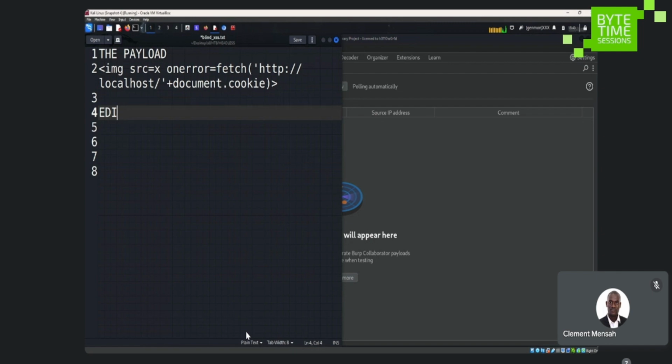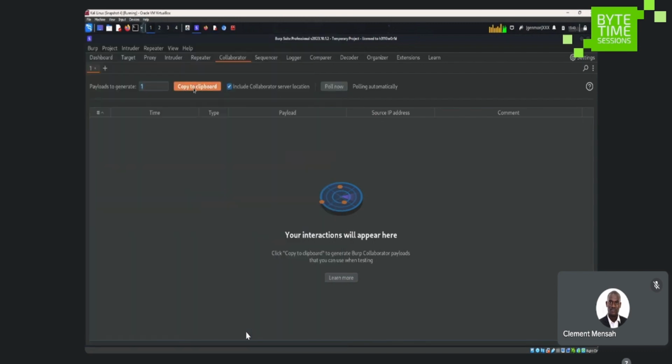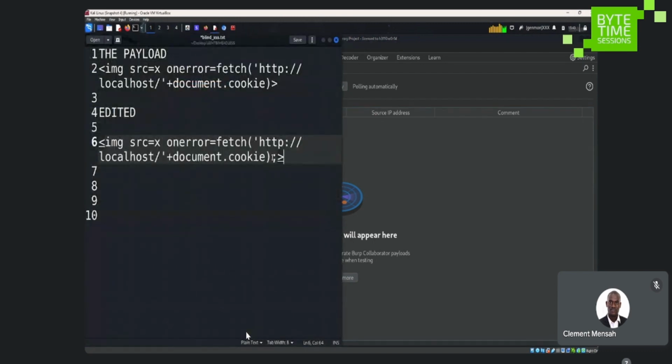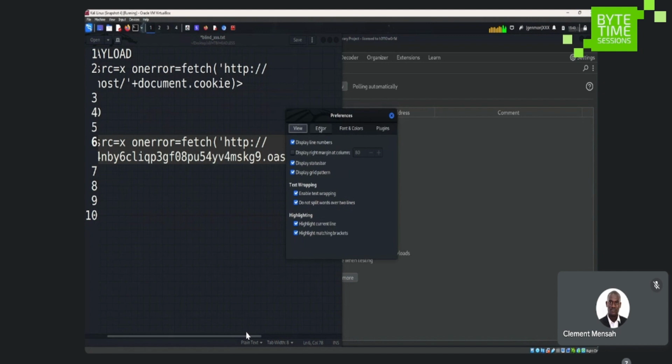Just briefly explaining the payload: we are using an img tag and setting the source of that image tag to X. It's like we want to embed an image in the page, but with the source set to X, it would spit out an error. We are adding an attribute saying that if it gives an error, it should run this particular JavaScript code.